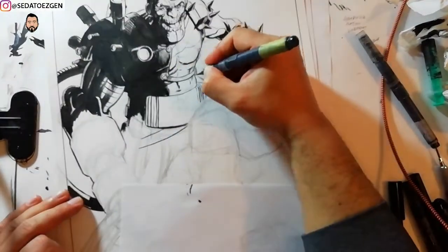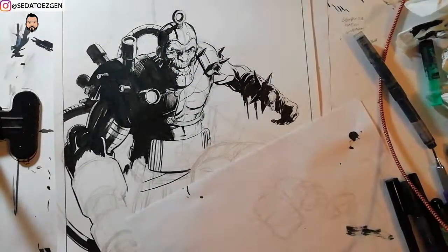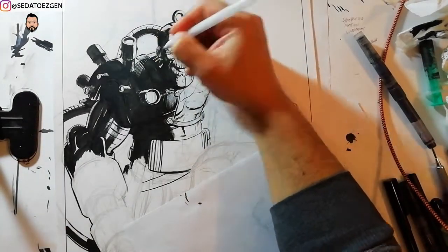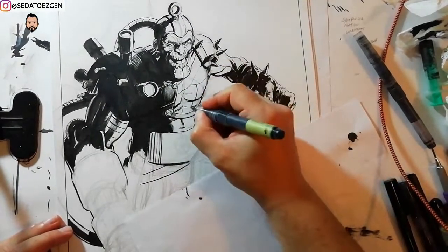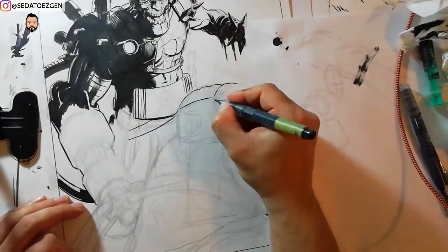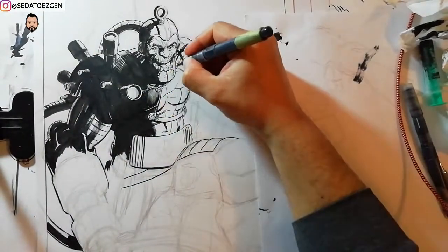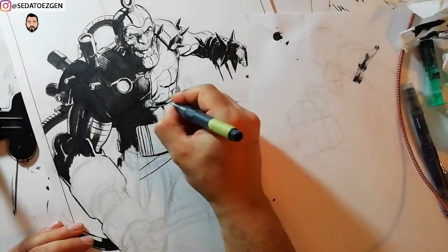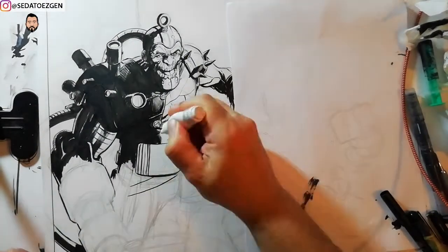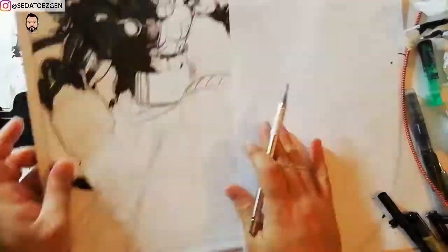And as you can see, I am now changing the shape of the head a little bit. That's the one thing that I mentioned earlier in the video, and I think the head looks more proportional now, and definitely better too. And yeah, I would say the drawing is going in a nice direction, and I really like it, because it's still very loose and dynamic. Especially the inks look different than my usual approach, and I like where this is going.